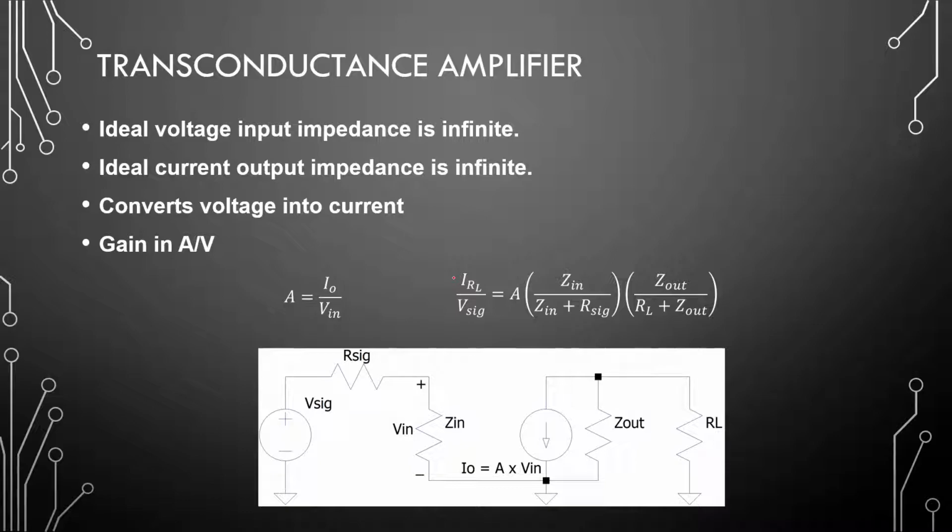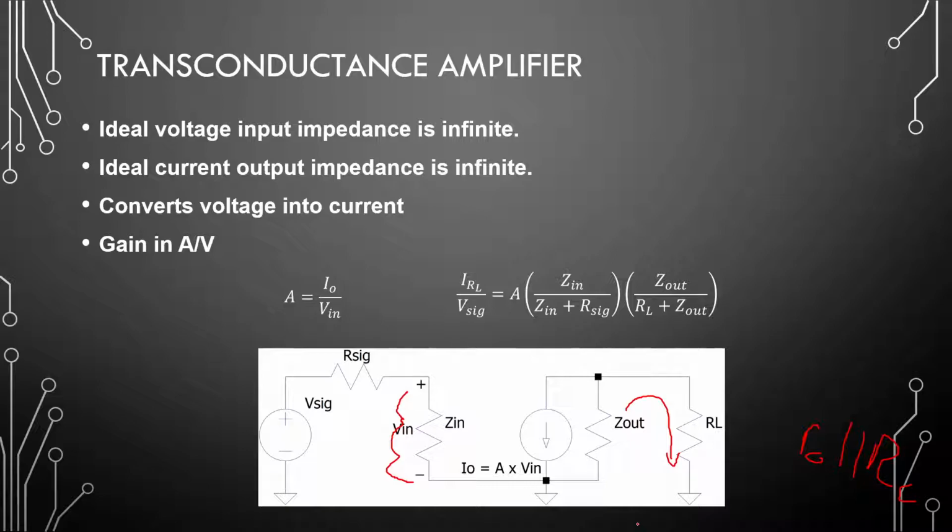Now, transconductance amplifiers. That is when you have a voltage in and a current out. So, doesn't this look familiar? This should look like the hybrid pi model of the BJT to you. So if the input impedance is fairly large, everything should sit right here. And if Z out is extremely high, think of this as R out or R out in parallel with RC, then we can have maximum current transfer to a load resistor.